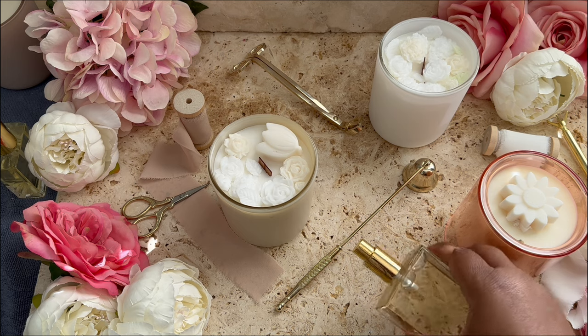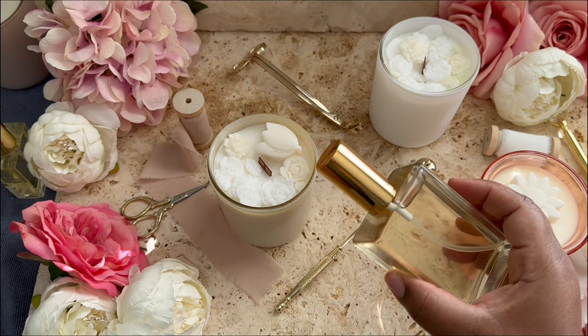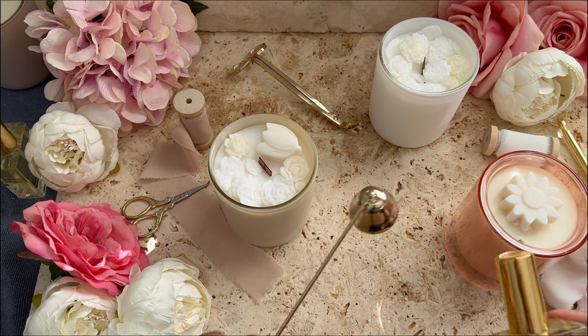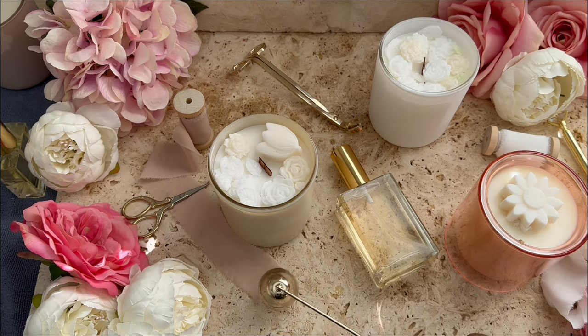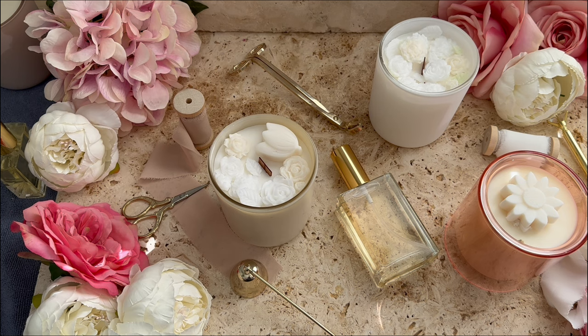Next, you can add in the room sprays. Sometimes we'll have labels on them, sometimes we keep them without labels just so that we can add them on at a different time or different scents. Sometimes I'll have things just kinda hanging off the side.